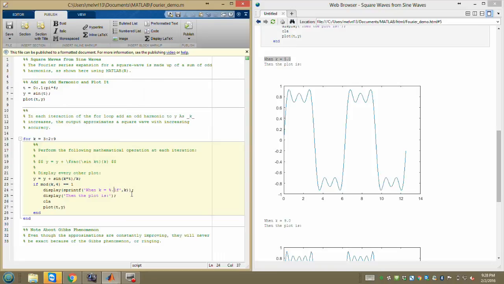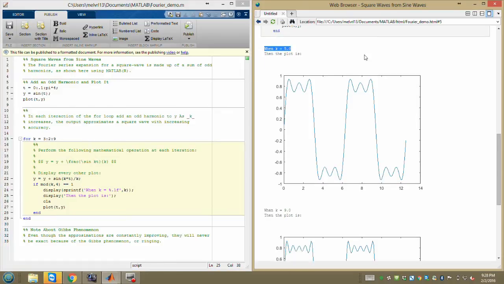If you actually want to use the sprintf command, you won't remember this. You will have to look up sprintf in the Matlab documentation. You can just search Matlab sprintf on Google and see the instructions for how to do this. Every time I use sprintf, I have to look it up. I'm sure if I used it enough, I would just start to remember the table of commands. But it's very handy. You can also use sprintf to make nice plot titles if you're generating a series of plots.